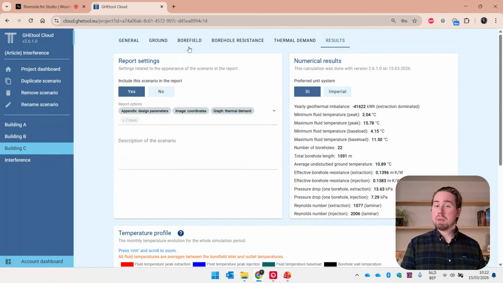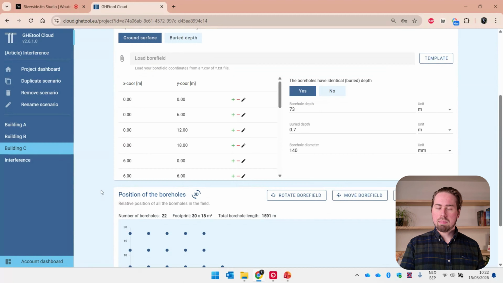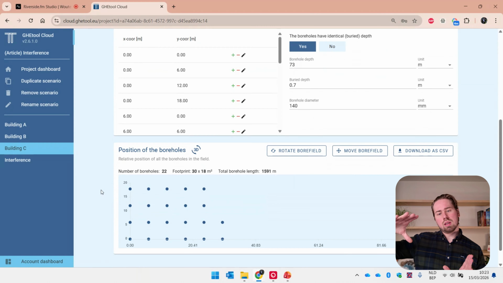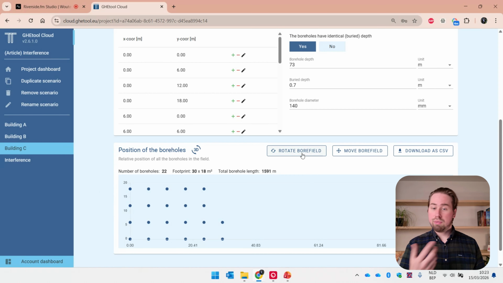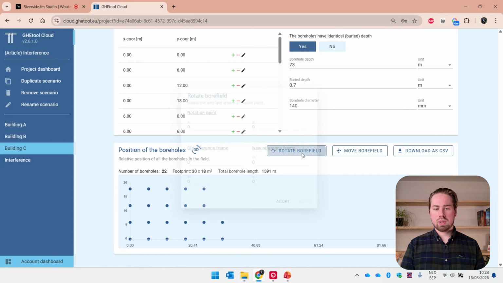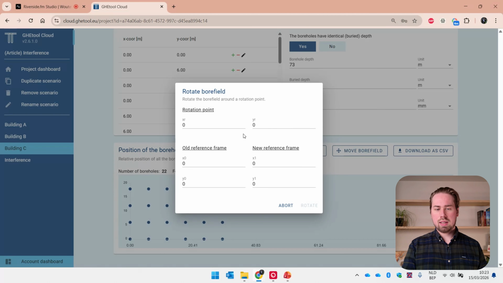Now, for our building C, perhaps you recall this one also needed to rotate 90 degrees. Therefore we implemented a rotate bore field function. Let's say that we rotate around point 0, 0, and we're going to rotate our bore field by 90 degrees. What this means is that our borehole at location 0, 6, so that's actually this borehole, needs to be over there.